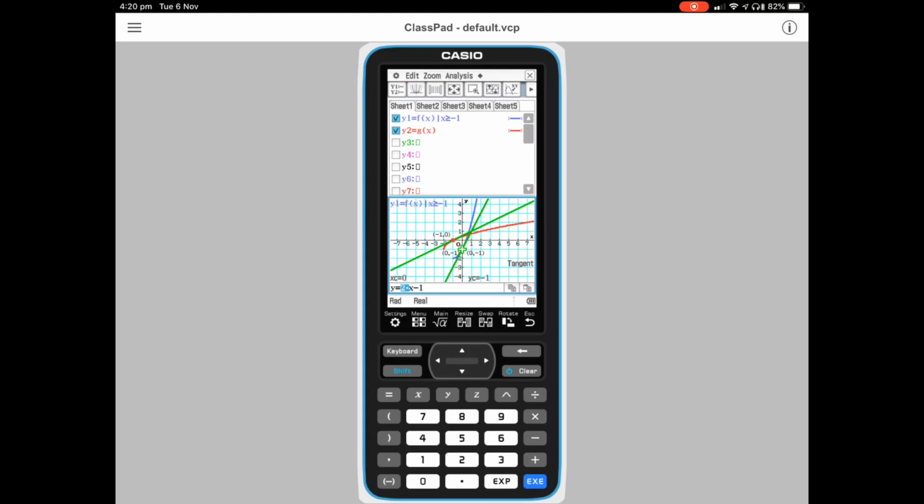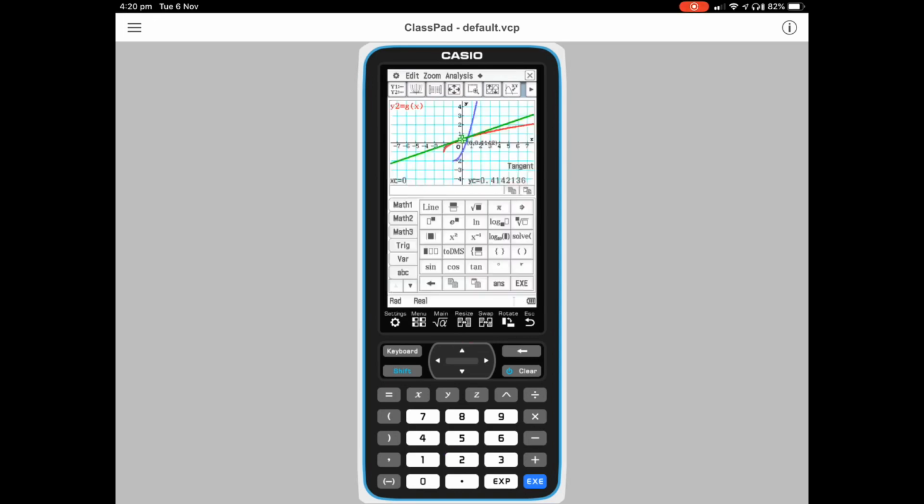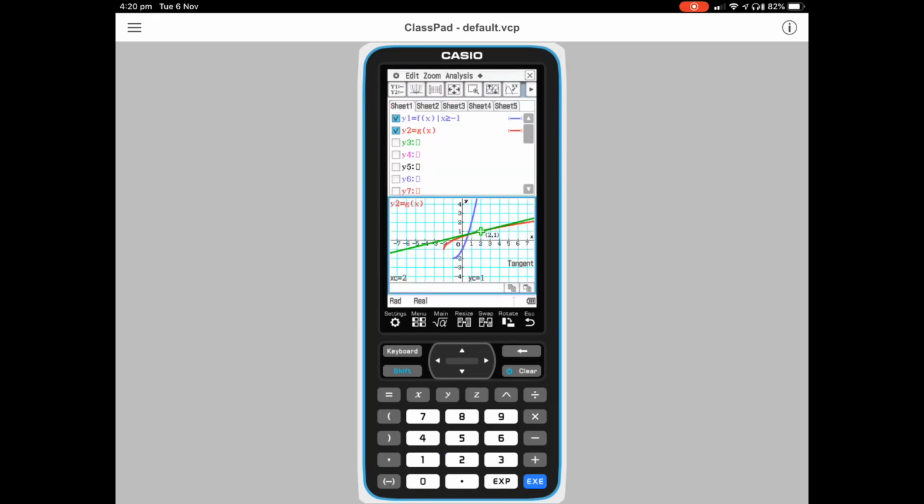Okay, now it doesn't matter where you do it, it's always going to be the same thing. So let's have a look now. I will clear this. How do we clear this off? Just hit sketch. Okay, so now let's look at the gradient when x equals 2 on the red graph. So sketch tangent when x equals 2 on the red graph.